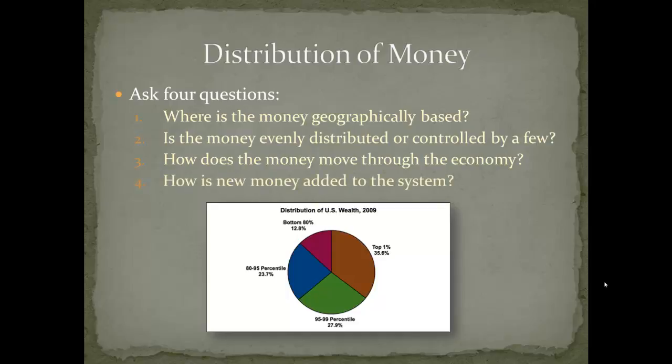How is new money added to the system? So in the case of the United States, it's done through a complex series of transactions involving the Federal Reserve System, Treasury bills, banks, and the U.S. Treasury Department, amongst other factors and entities. And so this is a really important question, because if you add new money to your system poorly, then you end up constructing a system that a small group of people can take advantage of and use this to the detriment of society. So it's something we tend to think about, all central banks tend to think about, and try to do in a way that doesn't harm particularly the bottom 80%. So it's usually done with interest and debt.